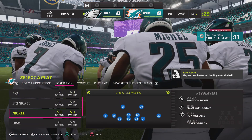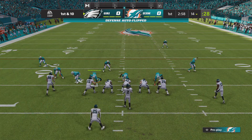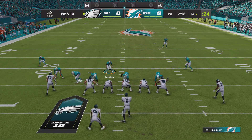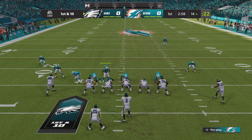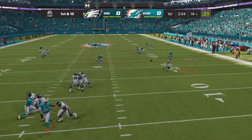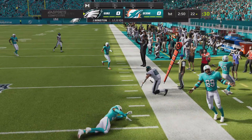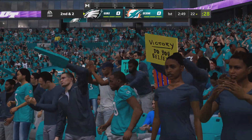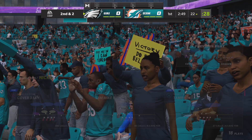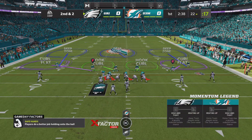Throughout his career, few have doubted Jameis Winston's ability to throw the football. The concerns have always centered around his accuracy and taking care of it. When he makes good decisions on the field, excellent numbers usually result. The first down throw for Winston — he finds his target, it's Schultz, and the result is a pickup of eight, leaving him with two to go on second down. Nice rhythm throw there on first down. He located his tight end, made it a nice easy pitch and catch, hoping he can break a tackle or two.